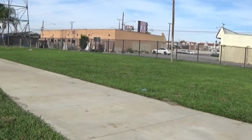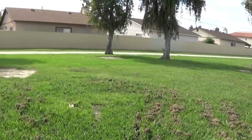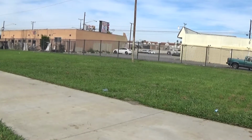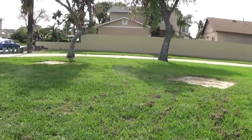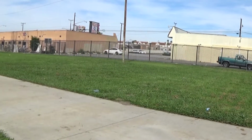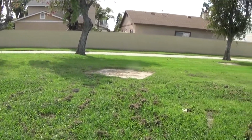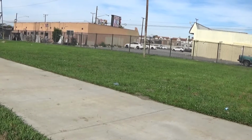And then do a fakie manual all around like that. And then do a nose manual all around like that. And if you're tired of doing it that way, you could go back and do it this way all the way around. Or you could do ollies all the way around here like that.